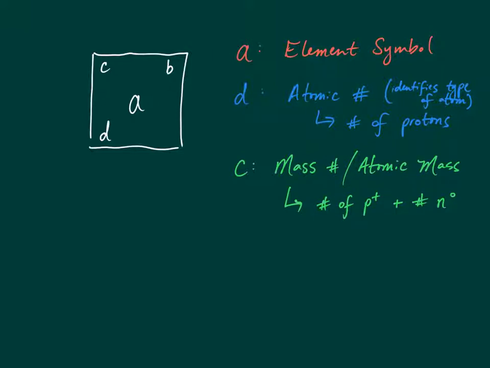And now, I think maybe the most confusing one on this periodic block, and that's not D. This is B. We went in reverse order. B is our net charge. B is our net charge. And we figure out our net charge based on the number of protons and the number of electrons that we have.